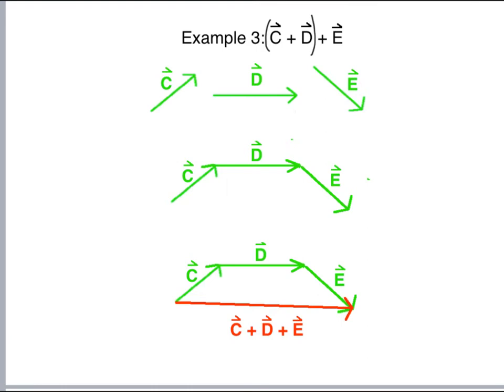But there's a shortcut. If I want to add a bunch of vectors together graphically, I can just keep connecting them tail to tip. And so I've got C and D, the tail of D connected to the tip of C. I just keep adding: the next vector is connected to the tip of the previous vector. And then once I've got all the vectors that I'm adding up chained together in this tail to tip fashion, I go from the tail of the first to the tip of the last, and that gives me my vector sum. So if I wanted to draw the vector sum C plus D plus E, that's all you have to do.